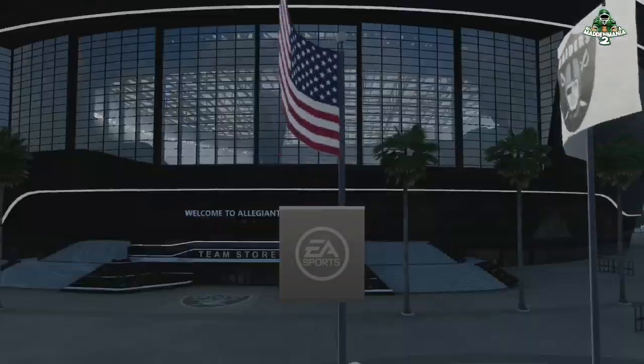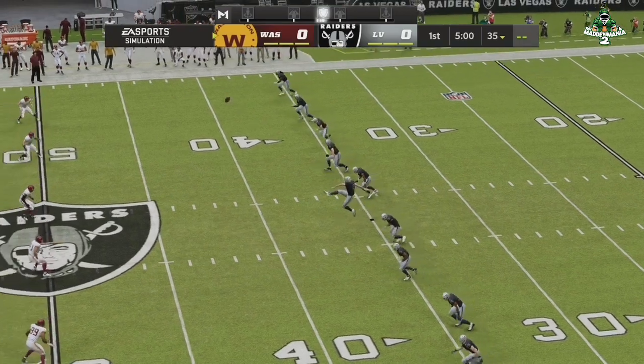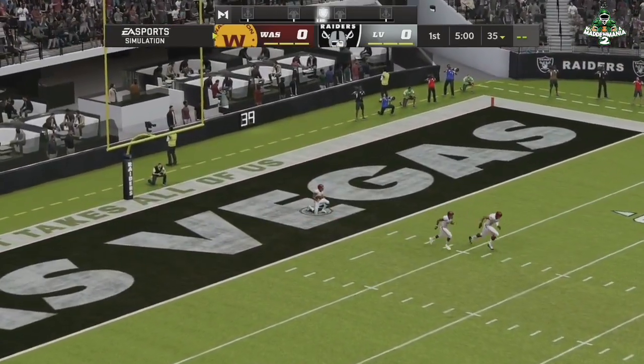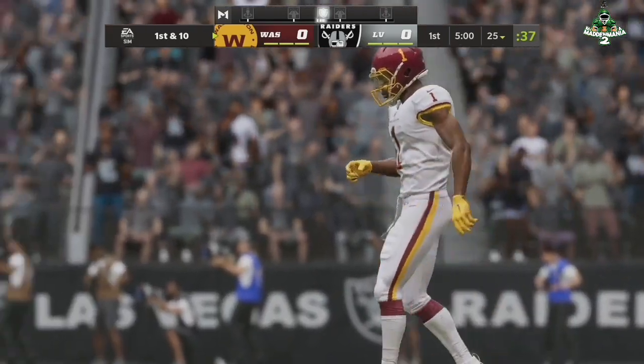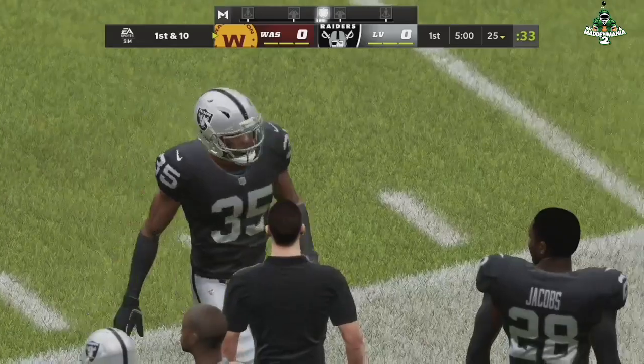Menacing new Allegiant Stadium here in Las Vegas. The atmosphere here electric. No matter the venue, the home folks love their silver and black. They are fired up as their Raiders get set to face off with the Washington football team. Another drive coming up for this Washington offense.